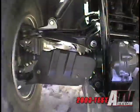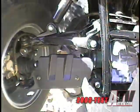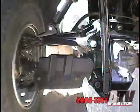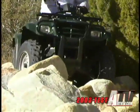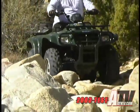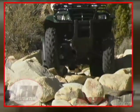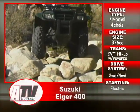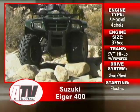The brakes provide decent stopping power and excellent feel, whether using the handlebar levers or the foot pedal. Today, as many new ATVs use single lever braking systems, they also tend to overlook the value of a good foot pedal. The Suzuki offers the perfect braking setup: a good lever for the rear brakes on the left handlebar, a good lever for the front brakes on the right handlebar, and a usable foot pedal on the right floorboard — just like we're used to on motorcycles.